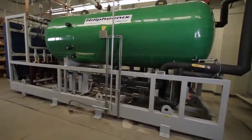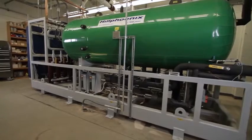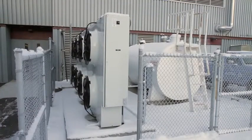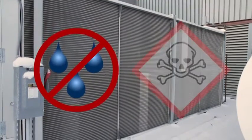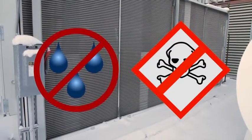The large capacity CO2 liquid holding receiver holds the entire system's charge of refrigerant. The gas cooling system is energy efficient and uses ultra-quiet and efficient variable speed fans. The copper tube aluminum fin surface provides excellent heat transfer. It is direct air-cooled, so there's no expensive water usage and no expensive water treatment chemicals. And it's easy to clean and maintain.